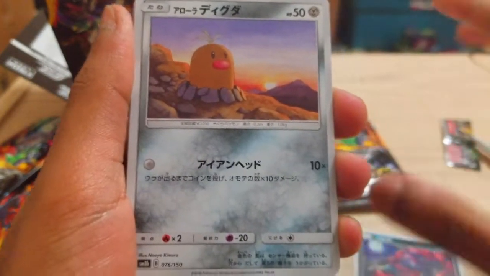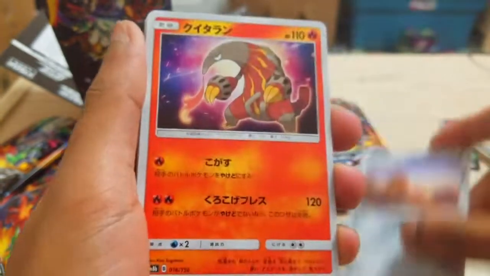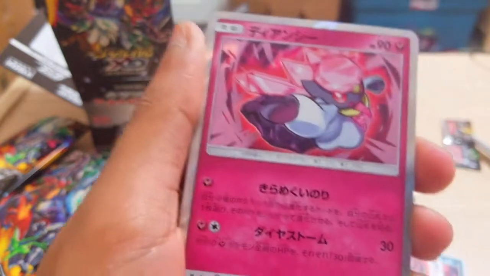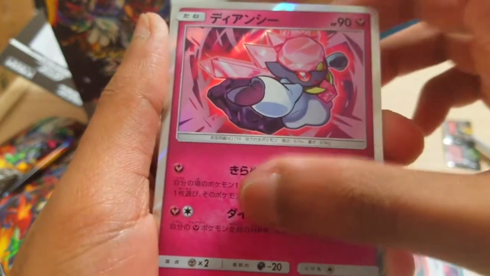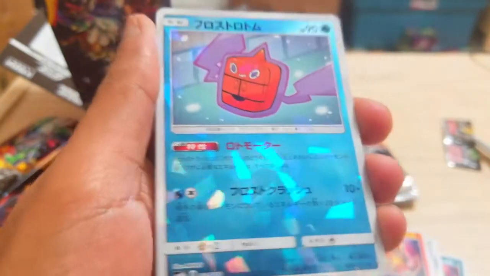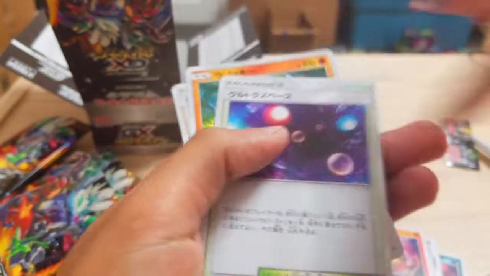Zorua? Okay, I'm calm now. Let me try and name these guys. Alolan Diglett? I do not know who this guy is. That's an Ultra Beast I do not know the name of. That's Diancie. That's an Ultra Beast. That's a Rotom, I guess, and it looks like a dishwasher. Rotom.